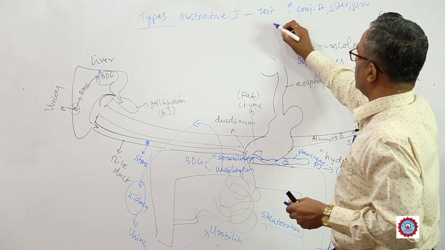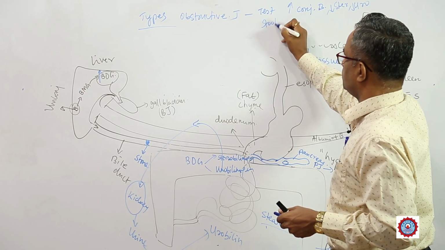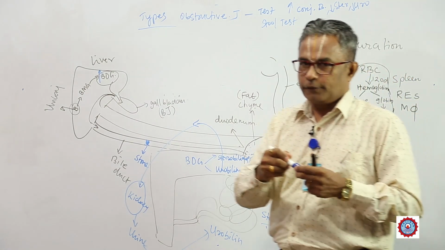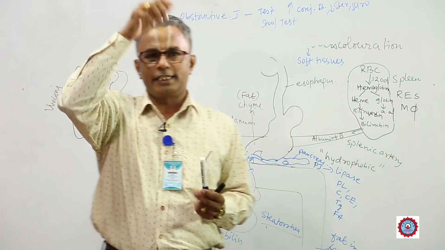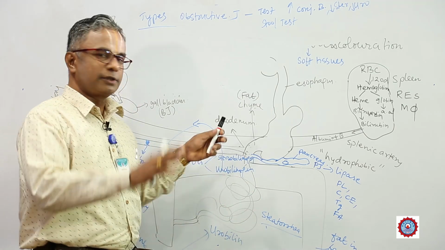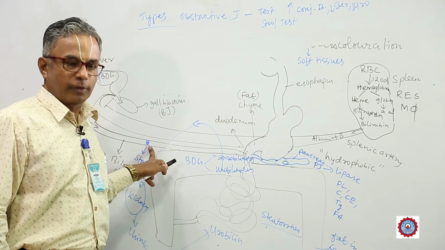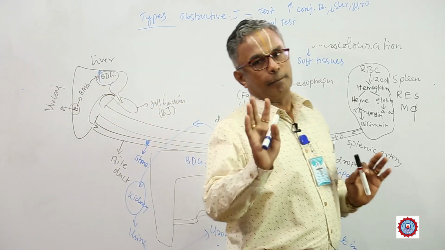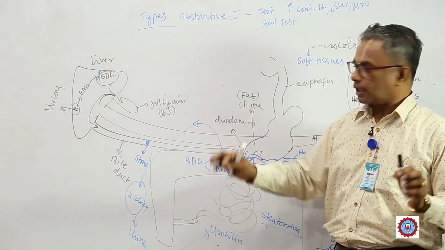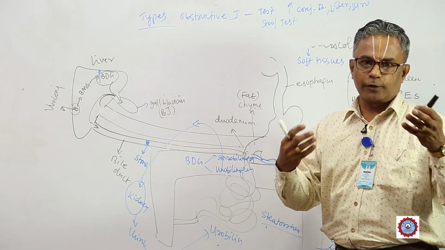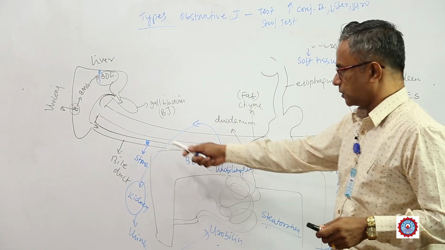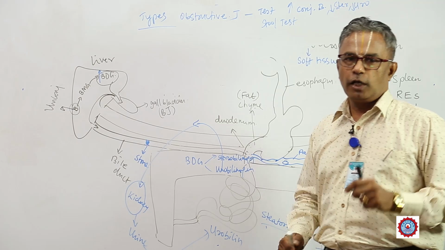So, in the laboratory they will also do the stool test sometimes. In the stool test they will check for fat. If fat is present in the stool, it is confirmed that fat is not digested, therefore bile juice is not there, therefore you can confirm that a stone is present in the bile duct, and the diagnosis will be made on that, and treatment will follow. Either you go to allopathy treatment, or Ayurveda treatment or Siddha treatment, accordingly the treatment will go based on this. So, this is the first type of jaundice.